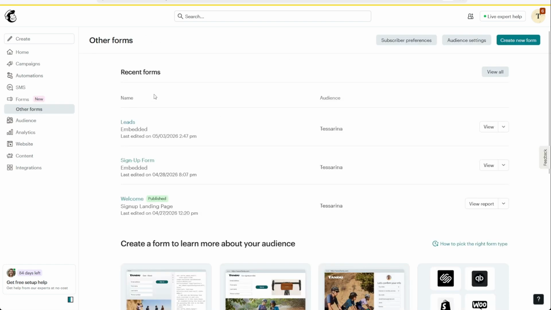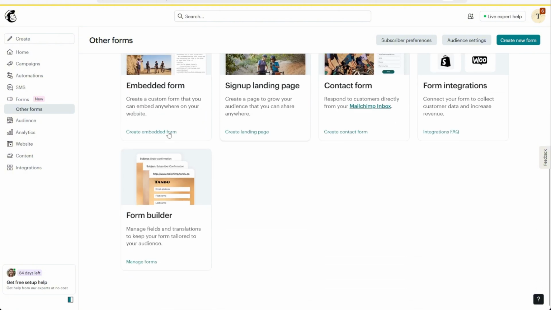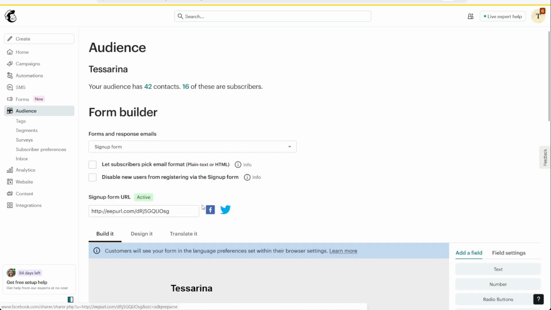And once you are on the Other Forms section, simply scroll down at the very bottom until you find the fifth option, which is Form Builder. From here, click on Form Builder. Once you have your form builder, in here we will simply choose a form. It will automatically be set as a sign up form. Make sure that this is set as a sign up form, which is below subscribe.